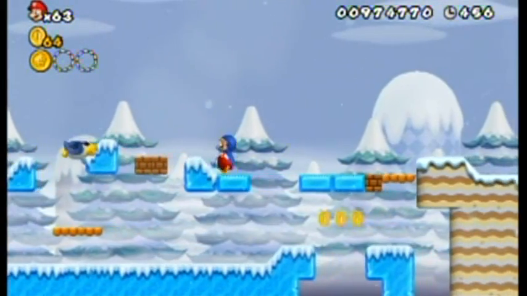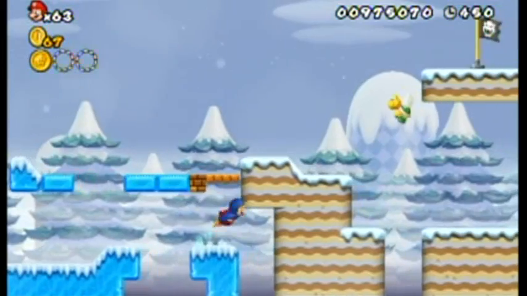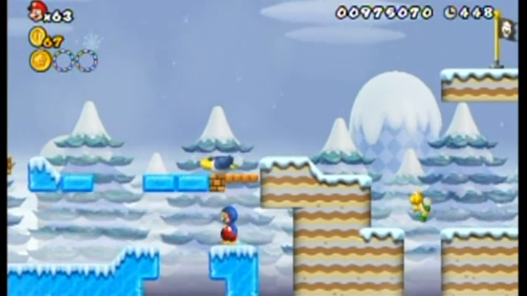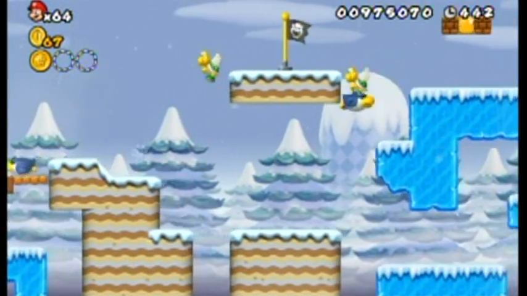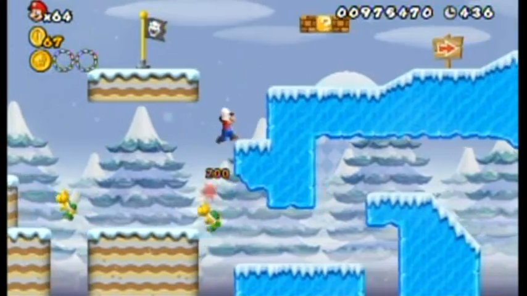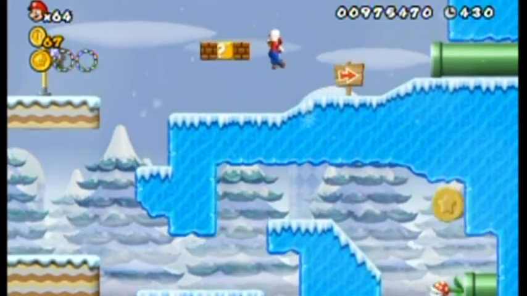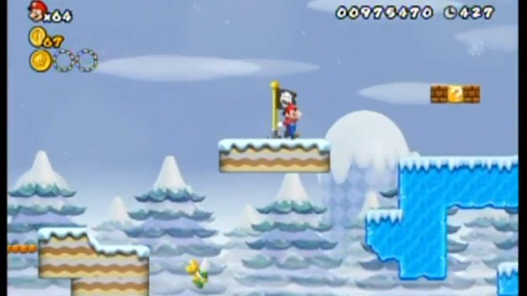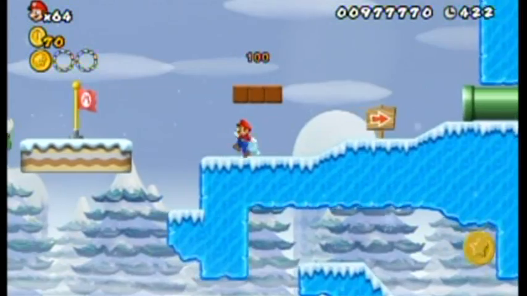Now, what is inside that block? I really want to know. Yeah! And then, oh my god, I almost slid it right off the cliff there by pressing down accidentally. Oh, come on! That was ridiculous. I really want that checkpoint. Wait, isn't there a coin? Yes, there is. Should I get... Yeah, I'll get the checkpoint before I get the coin.